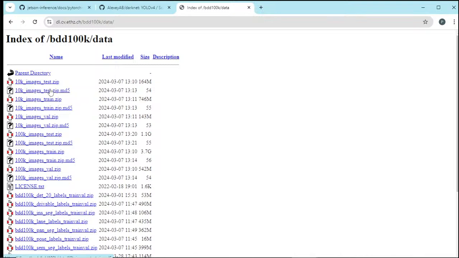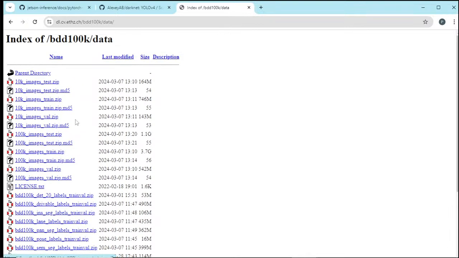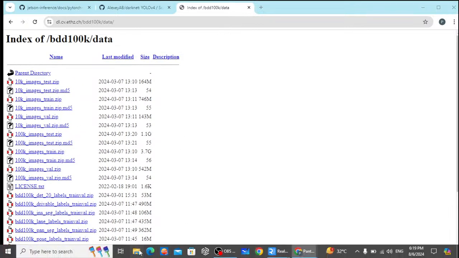There are 10K images for training and 10K for testing, because it's huge. 100K means the size goes very high, 6 GB, 7 GB. The Jetson can't store all those things. You can store it somewhere else, train, and take it back here, or you can go for some low size images. So what we did is we collected some validation images, because they are of very small size, 100K validation images, and their labels as well. You can actually download it.